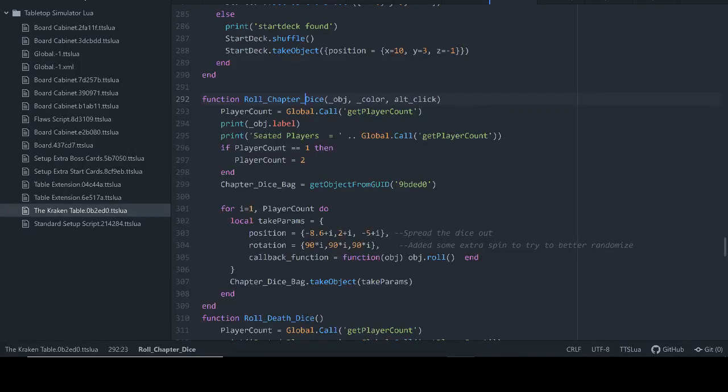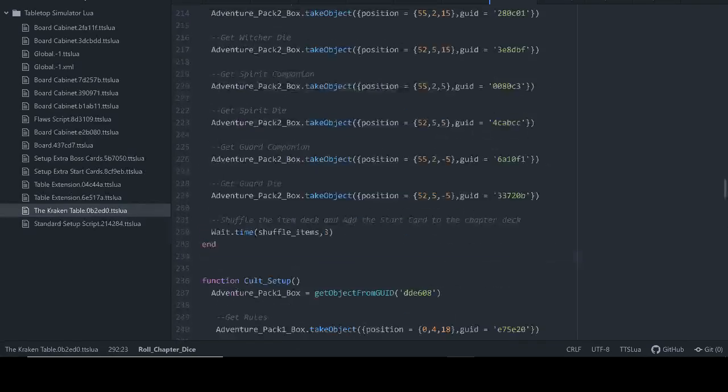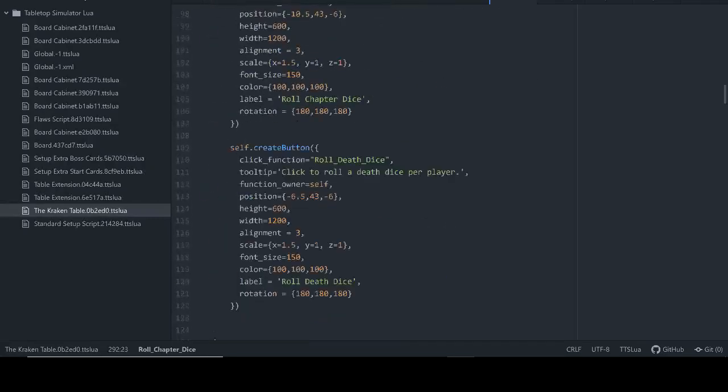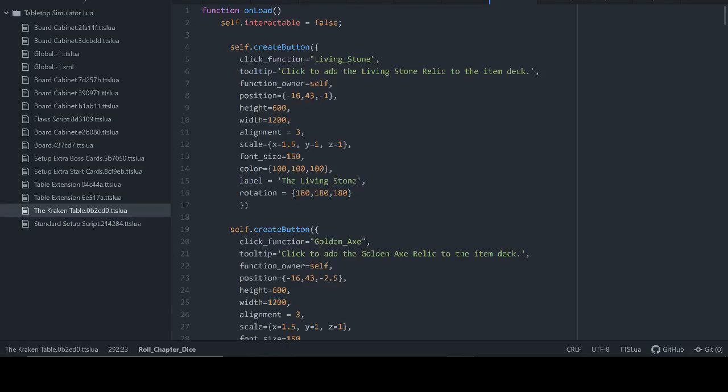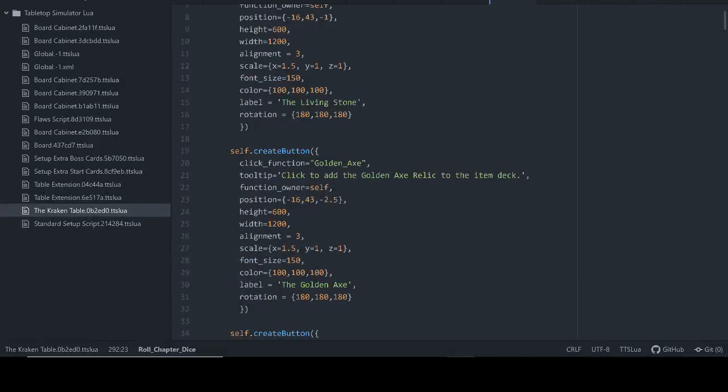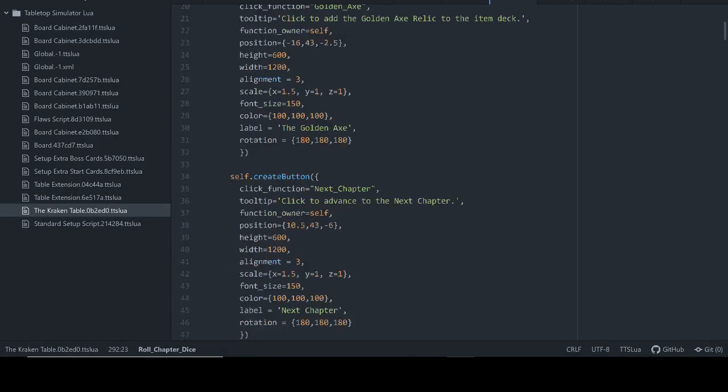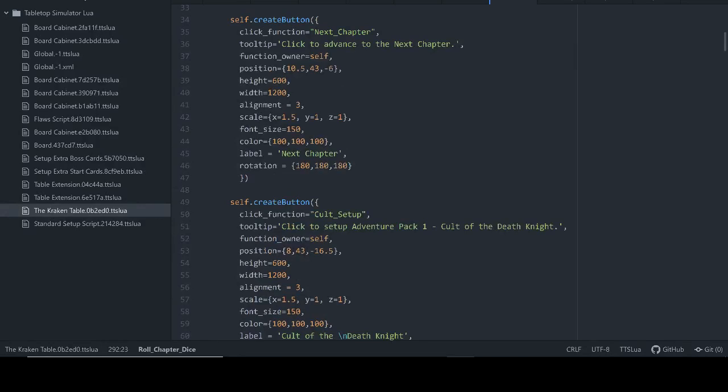Huh. What is it? Dice. That's attached to the button. I would have thought so. Guess not.